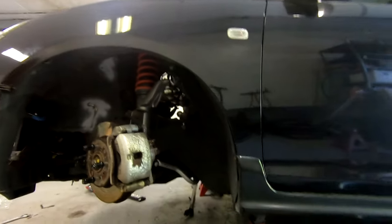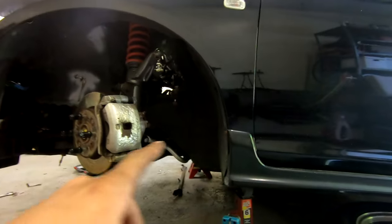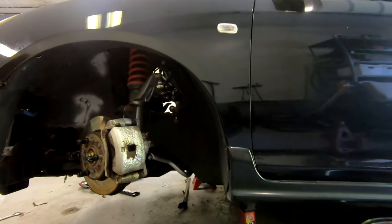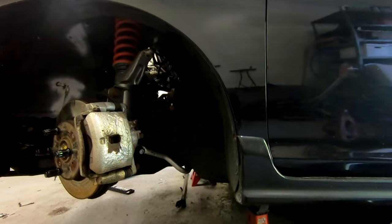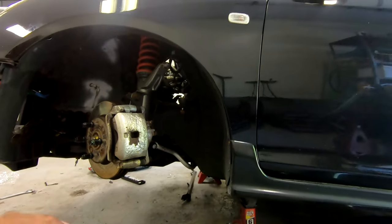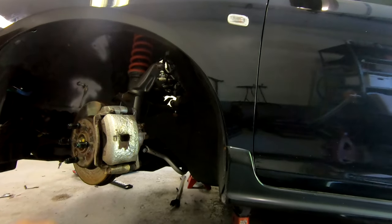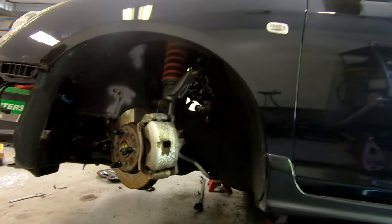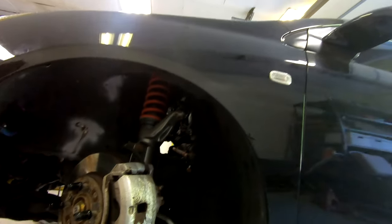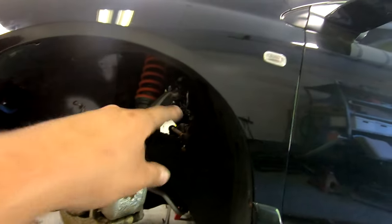Next, I'm gonna go inside the cabin of the car. Probably not gonna record this part because it's kind of hard to get the correct camera angle there, but you gotta take out, I'm pretty sure, two 10 millimeter bolts that are holding the steering rack in from the inside for the steering. So yeah, we got that done. Then everything else is gonna be the nightmare part where I have to work in this tiny place.